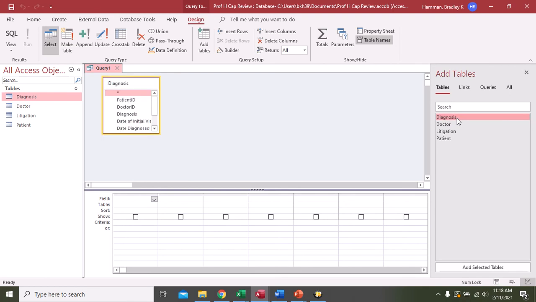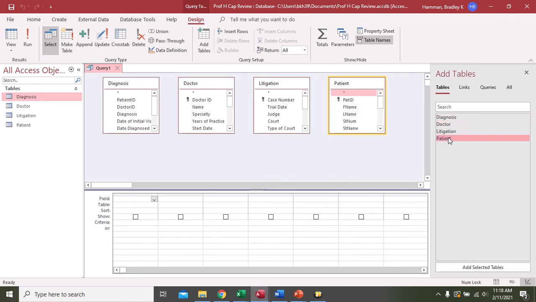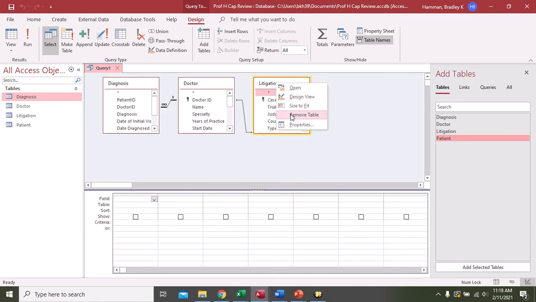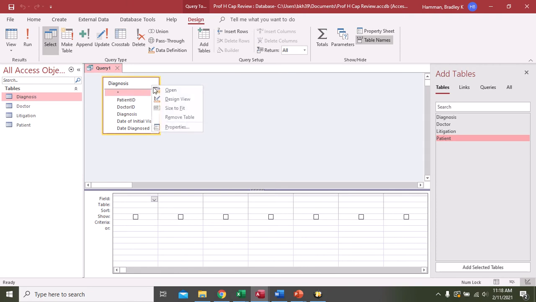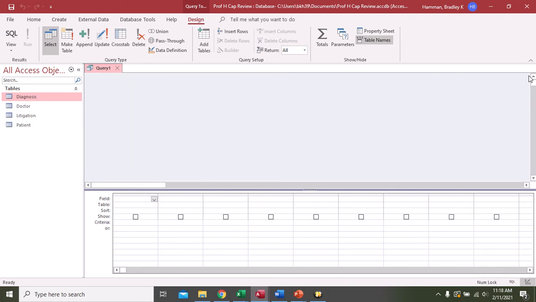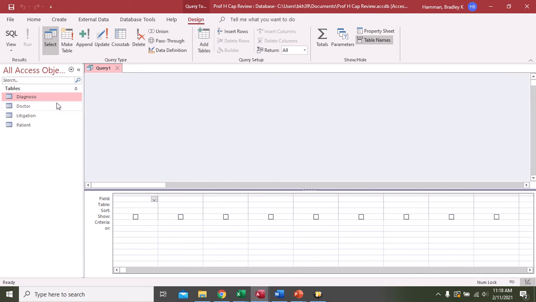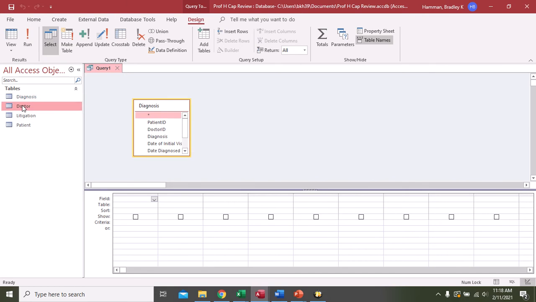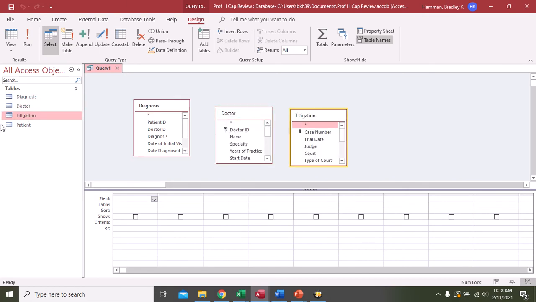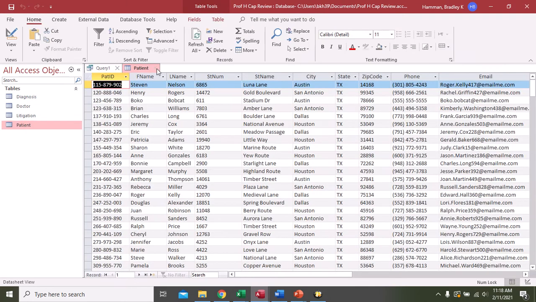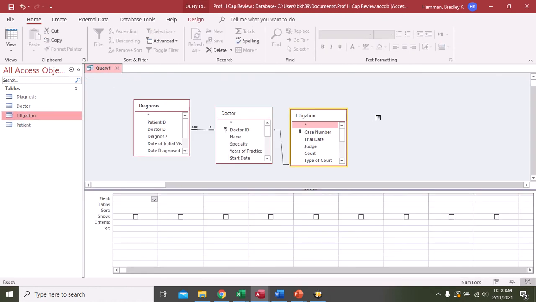In this, I can double click a table, any table that I wish to have in there, and it goes in there. Now, I'm going to remove the tables as such. Okay, remove. Now, if I don't see this option, I can click on the Add Tables button here, and that would pop it up. Or I can just come over here, click on a table, and drag it in. So don't double click, just click on it and drag it in.